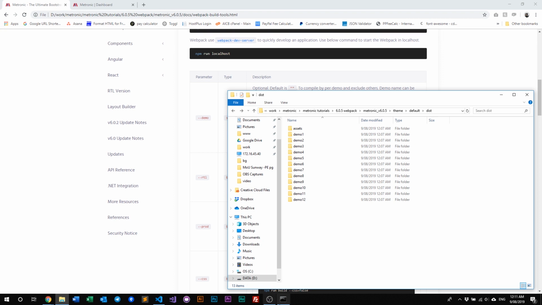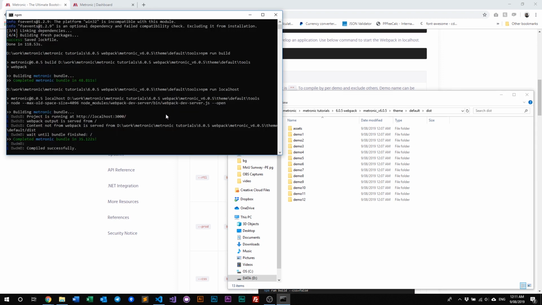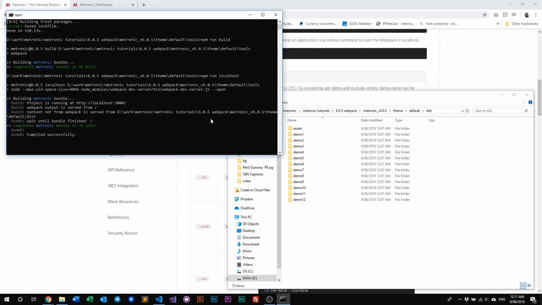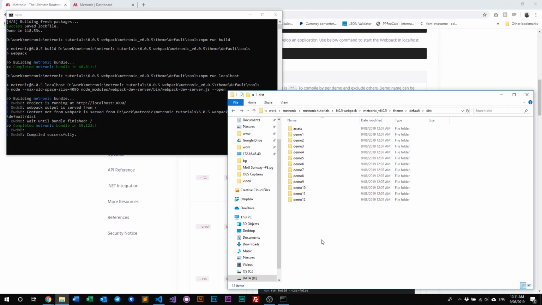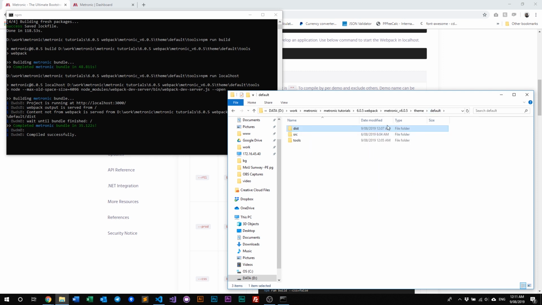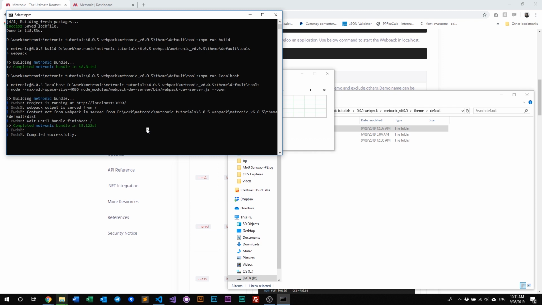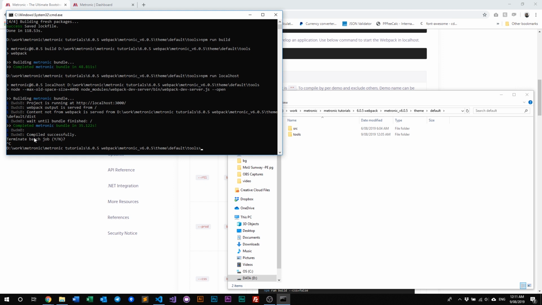What we did in our terminal or command prompt previously is a default npm run build. So that basically built all of Metronic's demos. Let's go ahead and delete this folder and stop our localhost by holding Control with C. Just press it twice or a few times, and then it terminates the batch job, and you see the path.